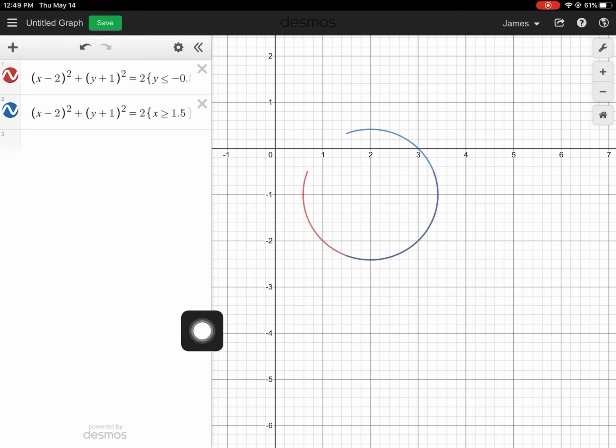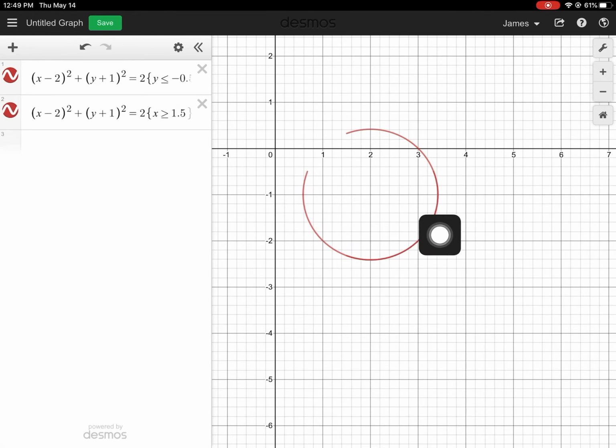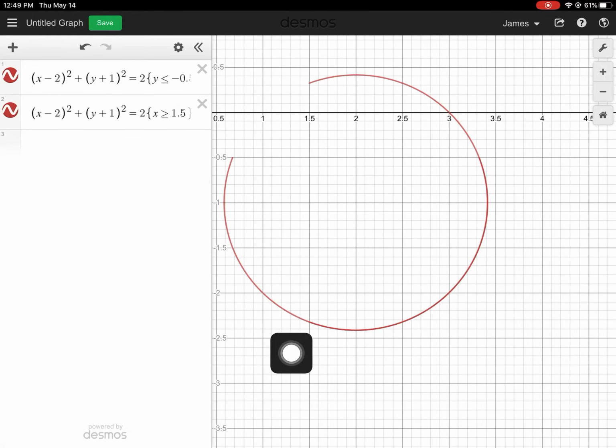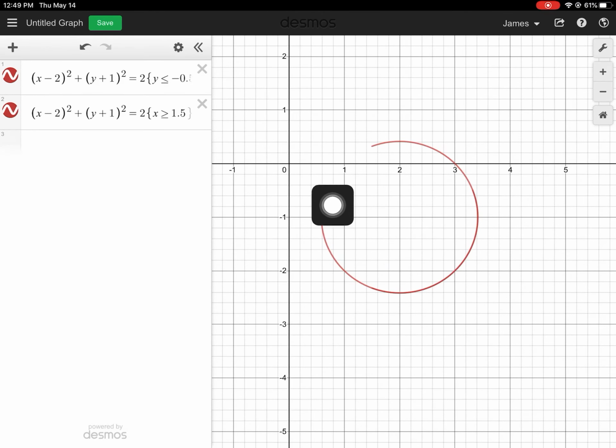And then to the right of that. Now if you want it to both be the same color, which you probably do, boom, you make everything red. Of course, it's a little bold in this section. If you really look at it, it does look a little more bold. I don't even know if you can tell in this YouTube video. But for the most part, there you go. You've got your circle with just this little portion right here being removed.